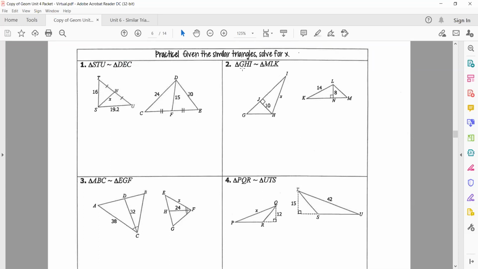Same thing in all of these. GH, ML. So JH is our altitude, but GH and ML correspond. What numbers do we have here? We have JH and LN numbers. Where's KL? Okay, KL is the second and third letter in that one. So HI has to go together in the other one. Might seem obvious because that's where the X is. But it wasn't obvious on that first one, because now we've got two different sides to choose from. So remember that the similarity statement works exactly the same way as a congruency statement. The order of the letters tells you all about the corresponding parts between the two triangles.